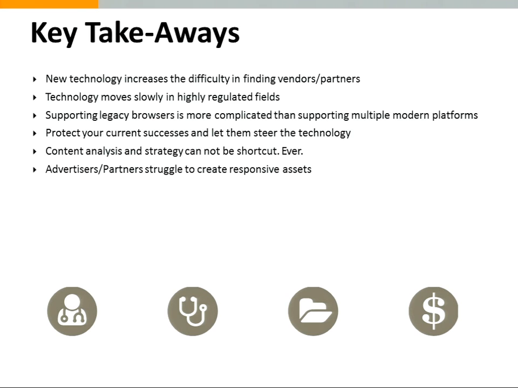Content analysis and strategy cannot be shortcut. I don't think that we will ever be able to say that that phase of the work is complete. We're constantly realizing how wrong we were with certain things and updating and improving that. So taxonomy and structuring your data are incredibly important if you want to have any sort of flexibility to really understand what you have and be able to have logic wrapped around how you're going to display that.